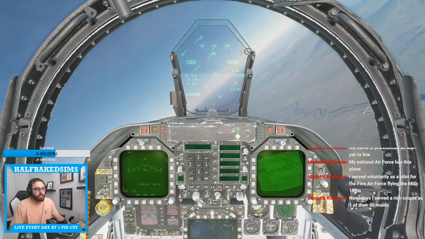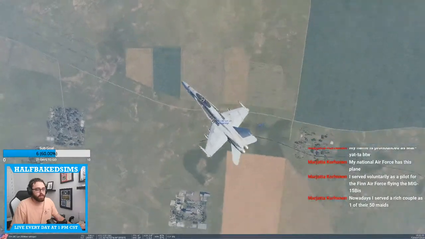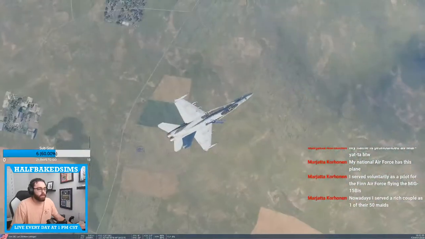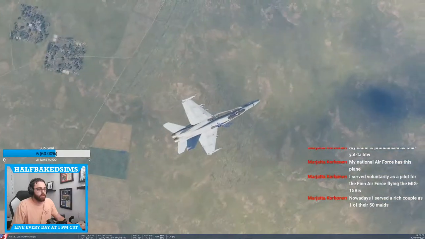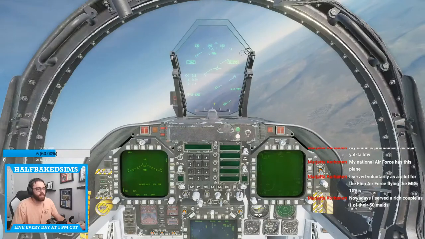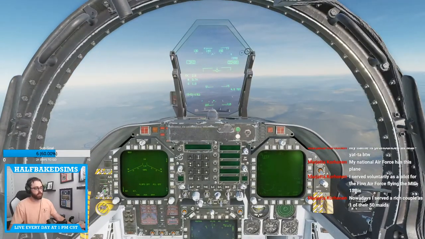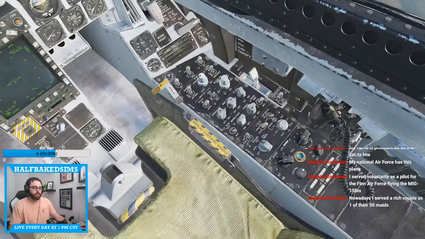We're painting in 3, 2, 1. Painting. Time to impact. Well, at least they exploded this time. Alright, let's disarm here. So we figured out how to fire our bombs here. Let's turn off our flare.